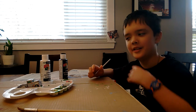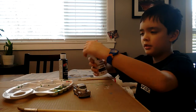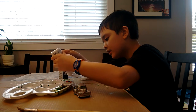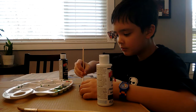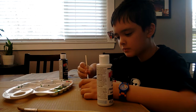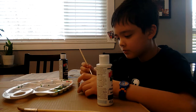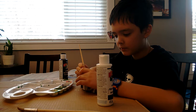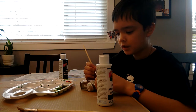Painting Smokey, and here using my palette, I'm painting in zebra. I got my white dollar store paint. I'm gonna pour it into the palette. The second tire.